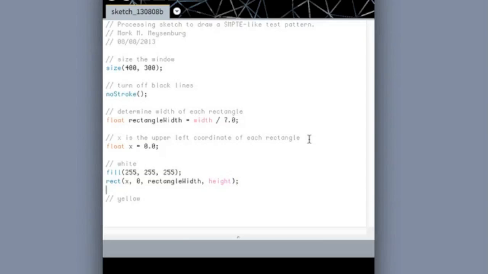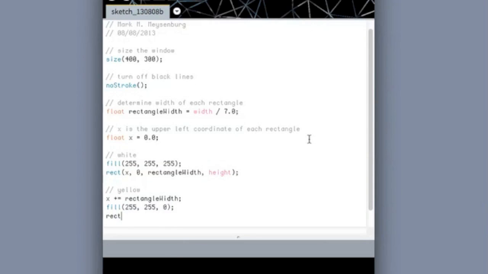Okay, now we can move on to our yellow code based on the algorithm that we created. The first piece in the algorithm was to increment the x coordinate. So I'm going to go ahead and add 1 rectangle width worth of pixels to the x coordinate, change my fill color to yellow, and again, that's just looked up from Google or using the color chooser in Processing.